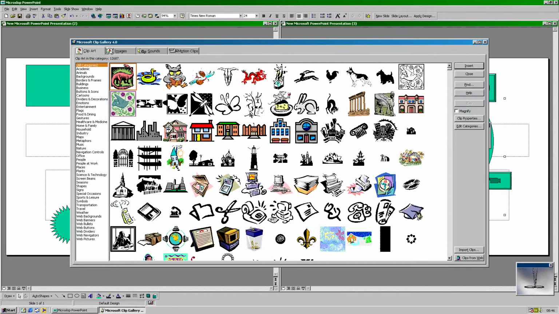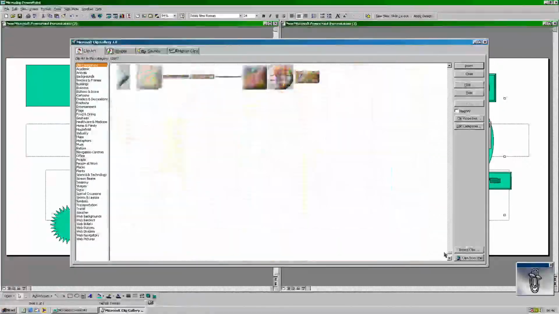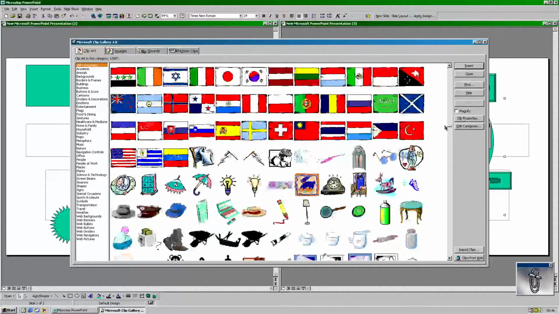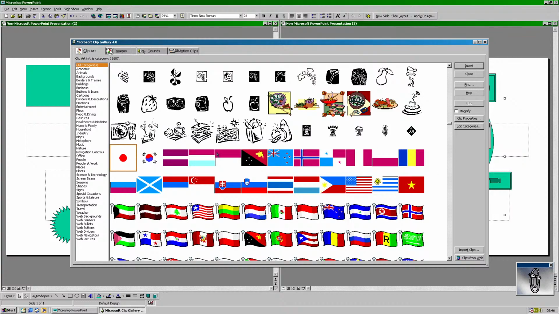So what else can you put in? You have lots of things in the clip gallery, like zillions of things. Ooh, there are also some flags. Let me check that for a bit. Yeah, there's the usual: Japan, Korea, a bunch of red tricolors. New Zealand, I think, Norway, Moldova, Romania, Russia, Scotland. I think this is the Republic of Srpska, but this is also a flag of the minority for Serbs in Croatia.